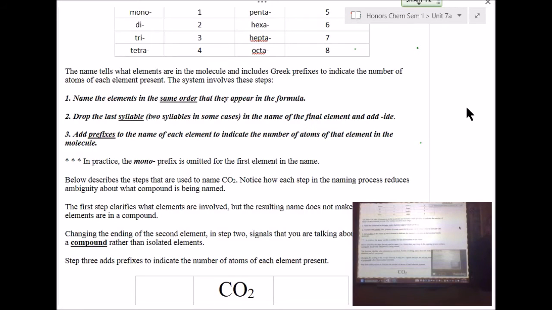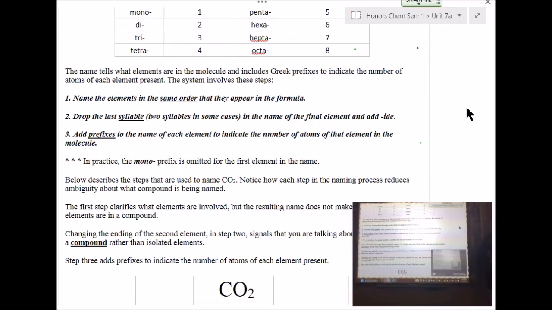How'd you guys learn? Did you clap? Good. You're like me. Very good. You got a good education. My wife goes, no, they go like this. I'm like, clap. All right, so, for example, we have oxygen. In that case, we're going to drop the last 2 syllables and then add IDE. So you get rid of the Y-gen. Now you have not oxygen, but you have oxide. So oxide. And then number 3, add the prefixes to each of the elements to indicate how many you have.